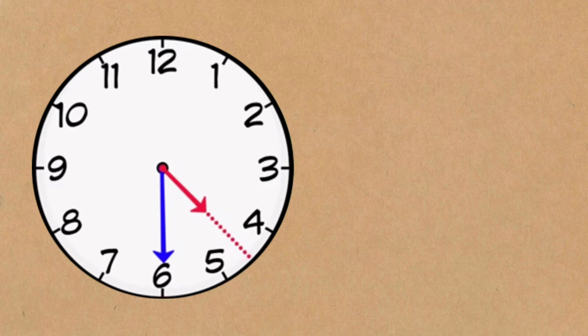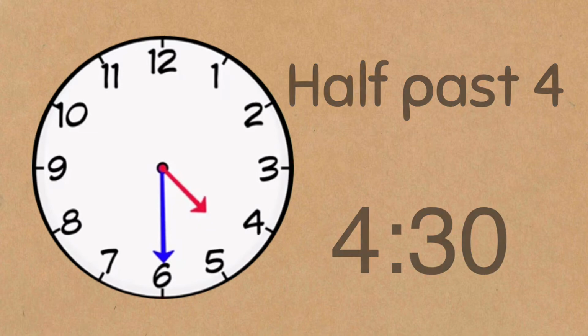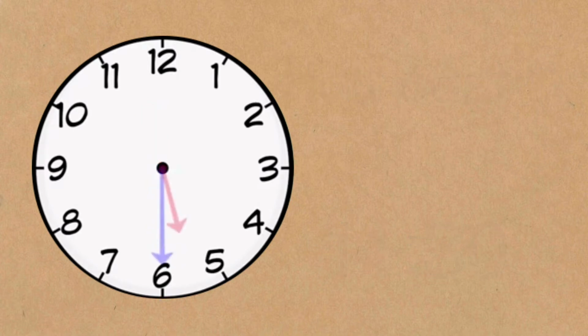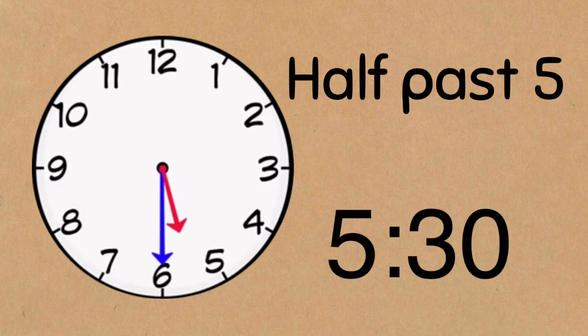Let's look at the clock face. What time is shown on the clock? The time is 4:30, or you can write 4:30 in digital time. How about this one? What time is it? The time is 11:30, or 11:30. Next, can you tell me what time is it? The time is 5:30, or 5:30.